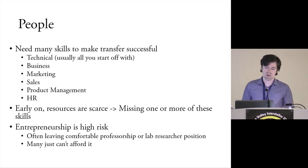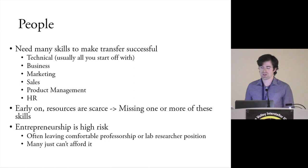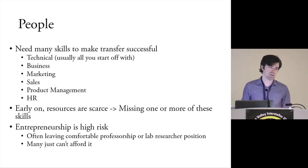The problem is, if a professor came up with the technology, it's really hard to convince them to leave their university and start a startup. If you spent your whole career getting tenure, you're not just going to walk away from that — and that's logical. But that's a key problem you have to be aware of up front. Also, many people simply can't afford entrepreneurship — it starts off very poor, and if you don't have enough savings, a lot of people just can't go into it.